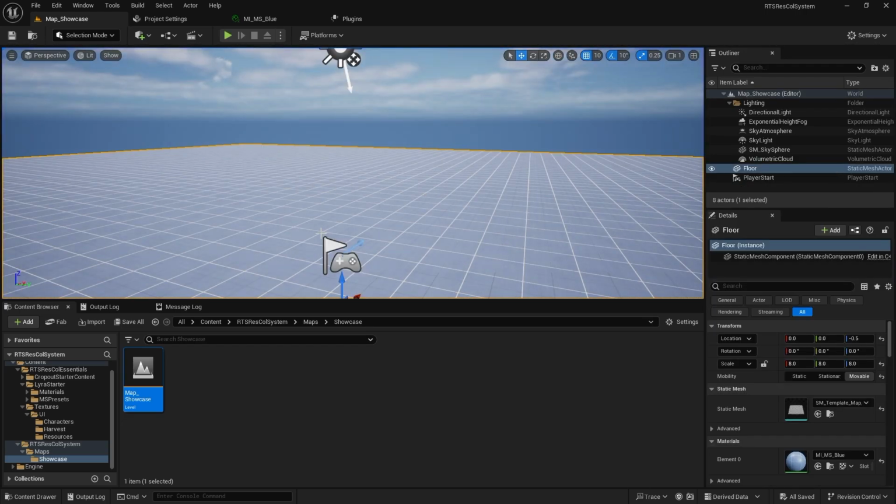Okay, so as project setup, now I think we have a solid foundation, and from the next tutorial onwards, let's see how we can implement the actual resource collection system related functions.